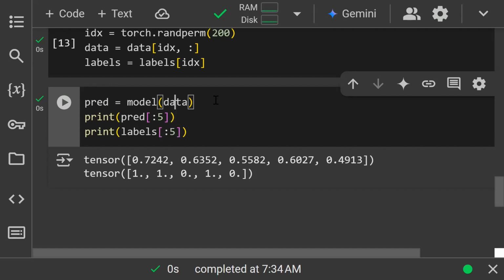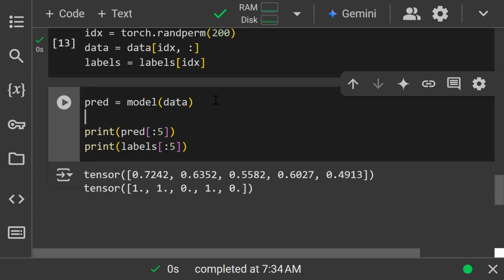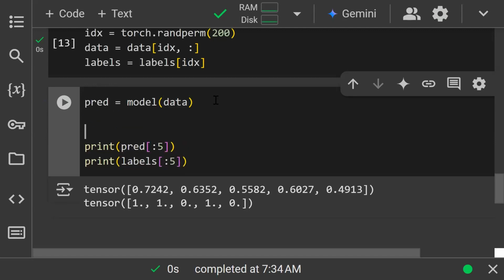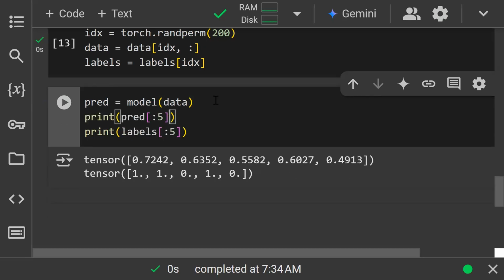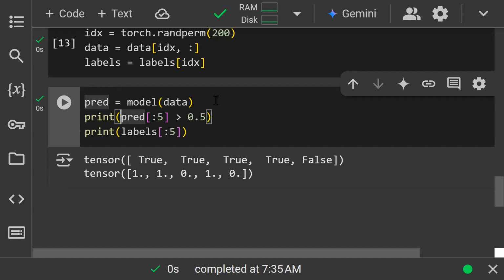And if you actually want to compute that, what you could do is, first of all, threshold your predictions by doing this: greater than 0.5. And this will convert the tensor into a Boolean tensor filled with true and false.